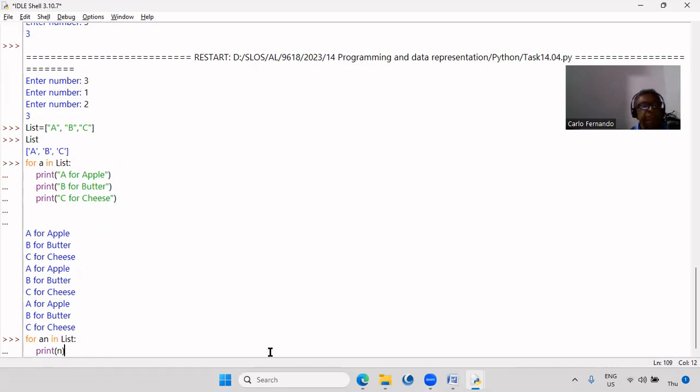What will happen? What do you expect? Now it is N in list, which means the first time N will become A. Second time N will become B. Third time N will become C. So the value of N will be printed.